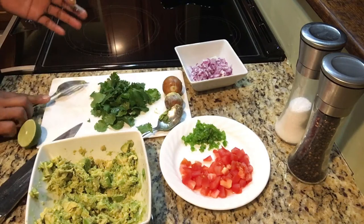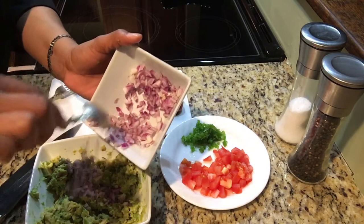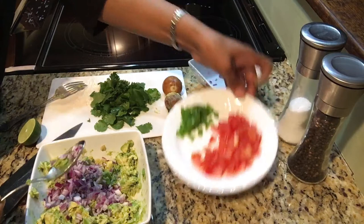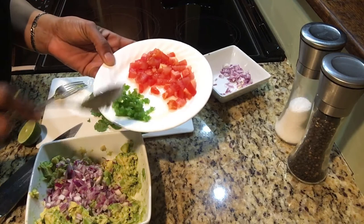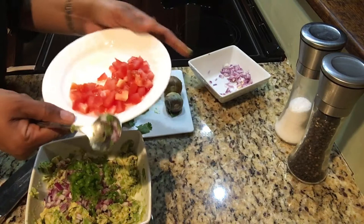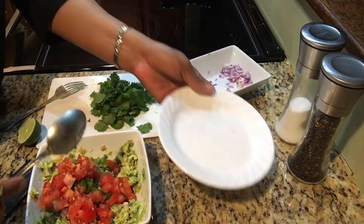At this point you'll add onions — this just depends on how much you like onions. I like onions a lot, so this is a half of a small red onion. The jalapeño: this is a half of a jalapeño with the ribs taken out, seeds removed, and finely diced — chopped really, really fine. Jalapeño can get pretty hot. This right here is half of a large tomato — I get the ones that are on the vine. Half of a tomato, put all that in.